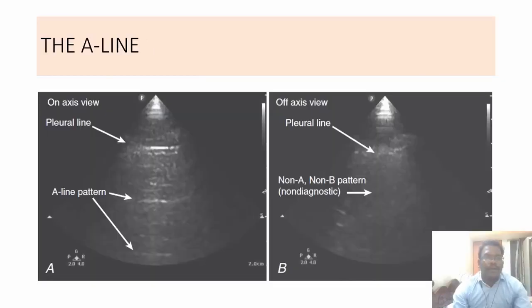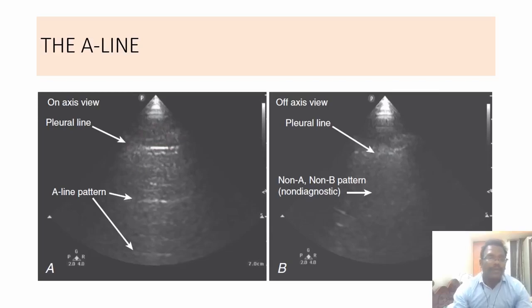So apart from the pleural sliding and seashore sign, we should know about two important lines in lung ultrasound assessment. These are A lines and B lines. What is an A line? The A lines are horizontal hyperechoic lines. These are repetitive reflections of ultrasound waves between the pleural line and the transducer. So these are actually equidistant repetitions of the pleural line. So we can see the A lines in absolutely normal aerated lung. And this kind of reverberation pattern of A lines is not specific to the lung. Any strong reflector or air in the body can produce this kind of reverberation artifact.